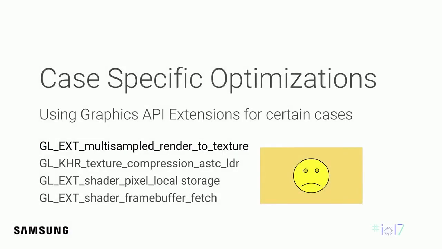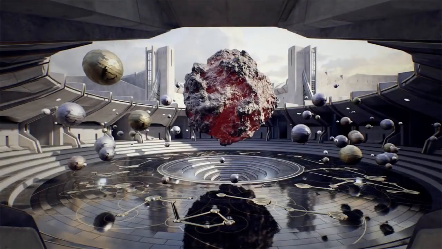Some graphics extensions will give you a way to manage both quality and performance, but they work only in some corner cases. Then how can we make this? This is a Vulkan demo prototype from even a year ago, which we showed you during our S7 Unpacked. Now, how can we chase both quality and performance at the same time with more general use cases?